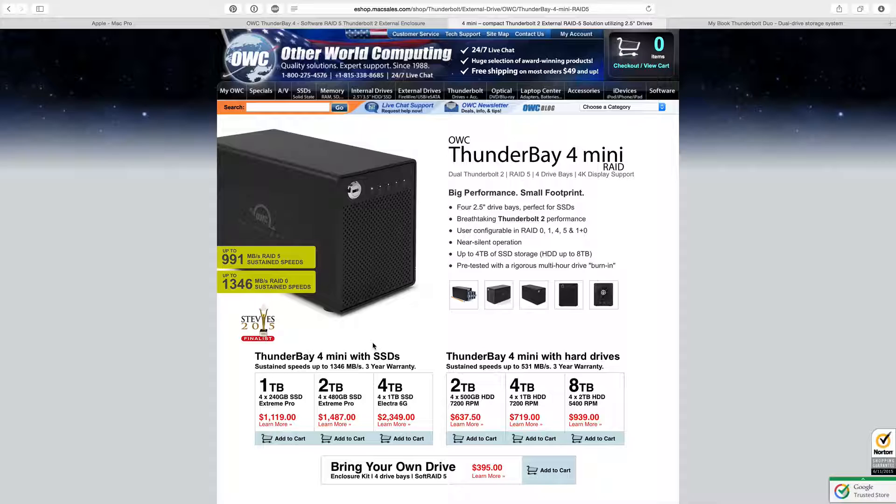The performance specs you see on the box are not what I saw in my tests — you can watch the rest of the video to see how it actually performs. The Mini is a little bit quieter than the hard drive version, but I wouldn't classify it as near-silent operation. It's the noisiest thing in my office when running. My Mac Pro is what I would say near-silent operation; these drives are not quite that, but still pretty quiet and unobtrusive. I'm going to be testing both the 12-terabyte and 4-terabyte versions with both RAID 5 and RAID 0 to see the maximum performance.